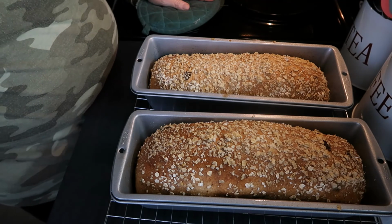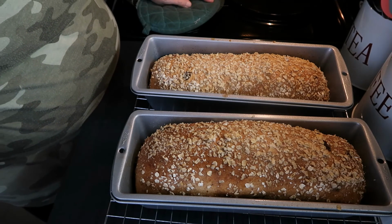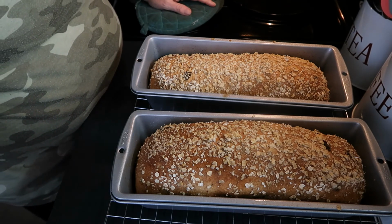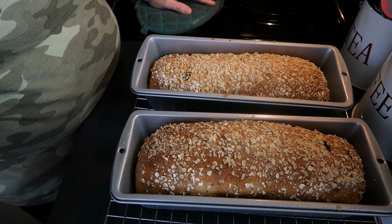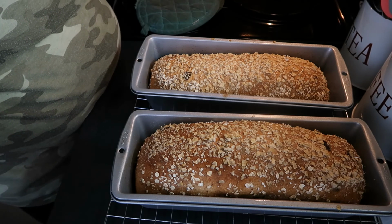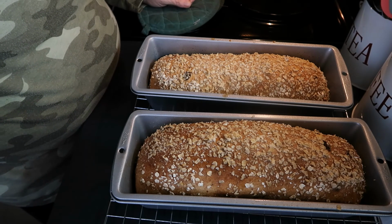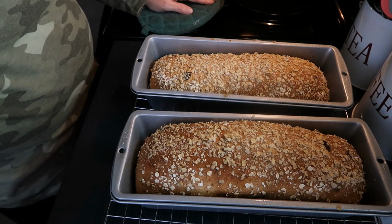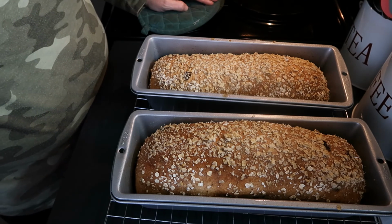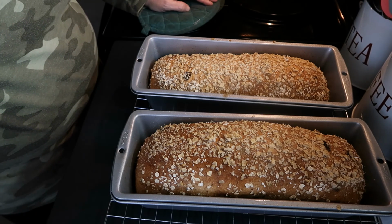I'm going to let these cool down for just a little bit, then take them out of the pans and put them on the rack. I will send you a picture of what they look like once they've cooled down enough for me to cut them, or at least cut one, because we're going to have breakfast for dinner tonight. So that sounds really good. I'm excited. They look beautiful, and I'll let you know how they taste. Give this a try. I imagine you won't be disappointed.